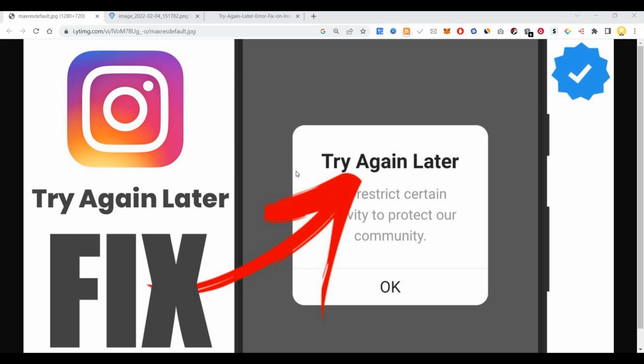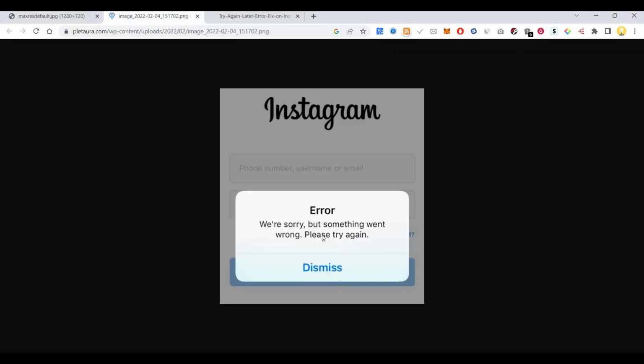No. Today I will show you how you can get rid of or fix this error in Instagram. So I was using Instagram in my desktop version, and it was working fine. So I traveled to some places, and when I came back and connected back to my home Wi-Fi network, I am not able to log in. Then I thought that I would have put in the wrong password. So I tried to reset the password and I clicked on forgot password, but still it is not allowing me to reset the password. It is telling me the error, we are sorry, but something went wrong. Please try again.